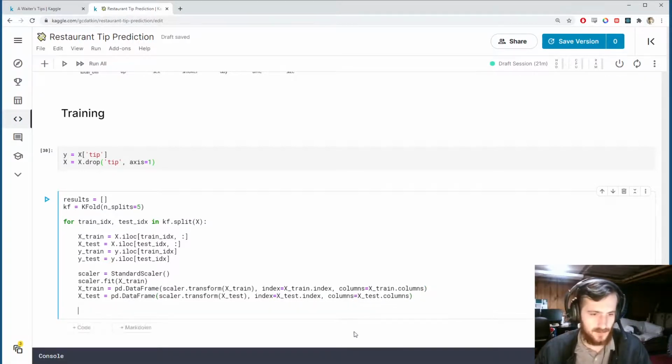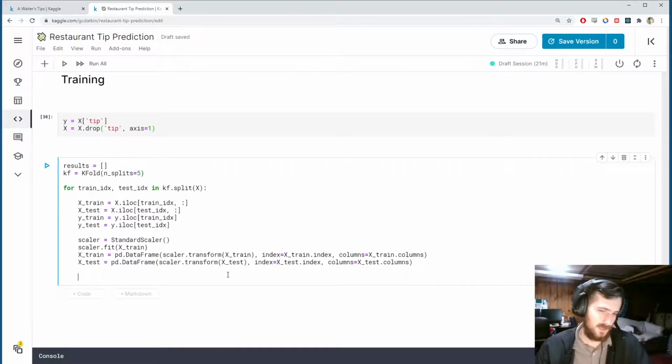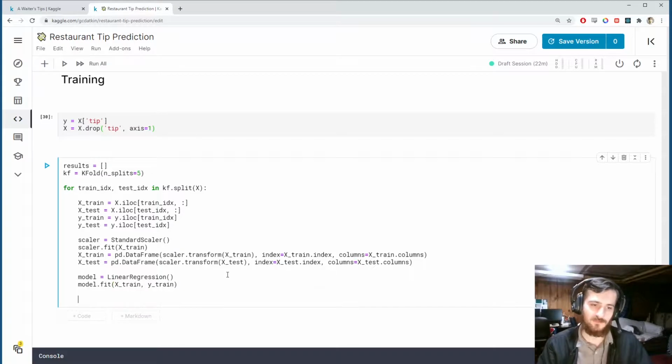Okay. So we've scaled the data, and now we will fit our model to the data. We'll create a linear regression model for each fold and fit the model to X_train and y_train. Then we'll store the result of the fit evaluated on the test set in our empty list up here called results.